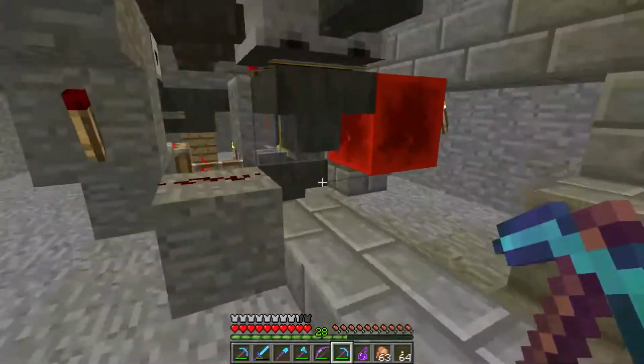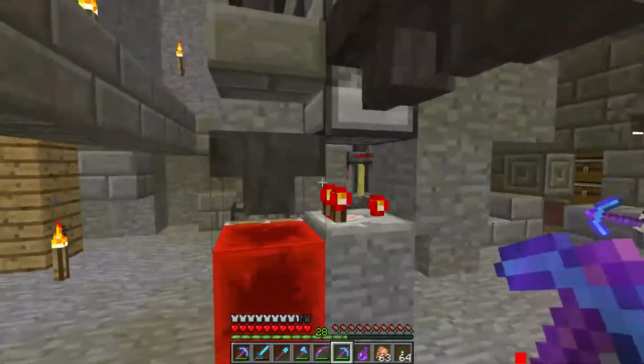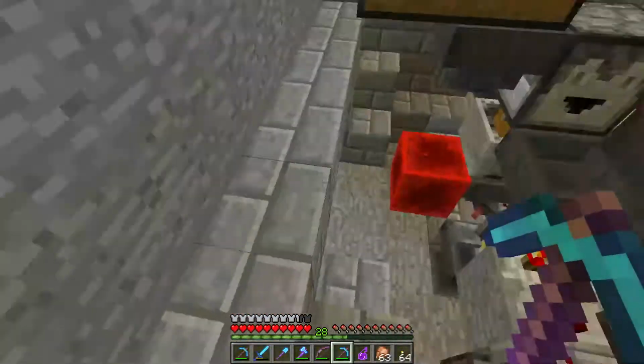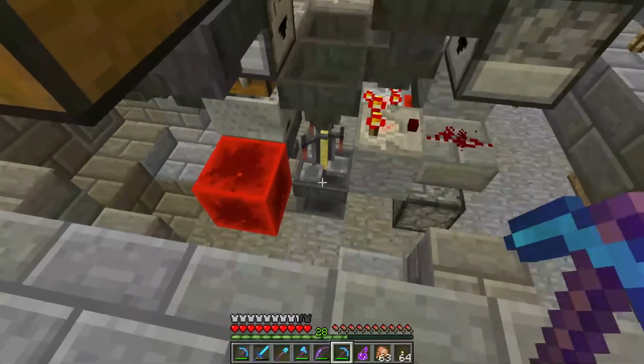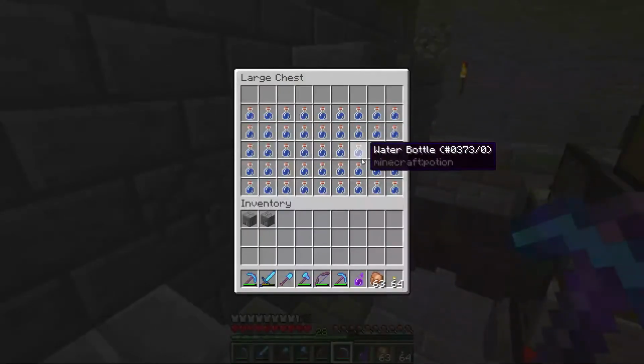So what we did was we created a compact potion brewing station. I've got it turned off right now because we're out of fermented spider eyes. We didn't have enough mushrooms, but yeah. So we have a potion brewing station that automatically takes the water bottles from our input.